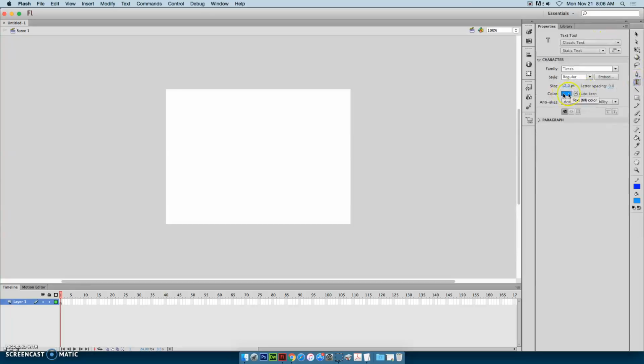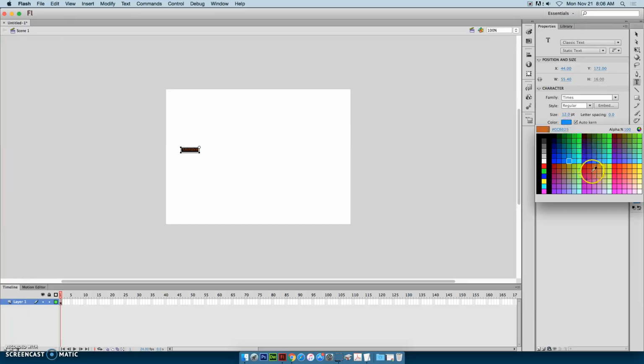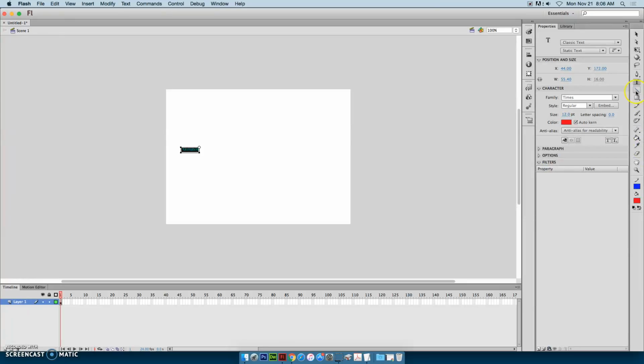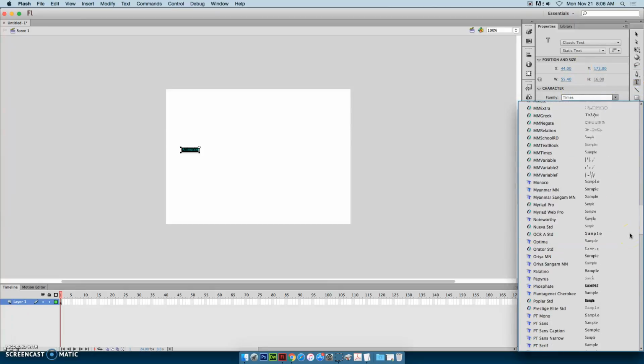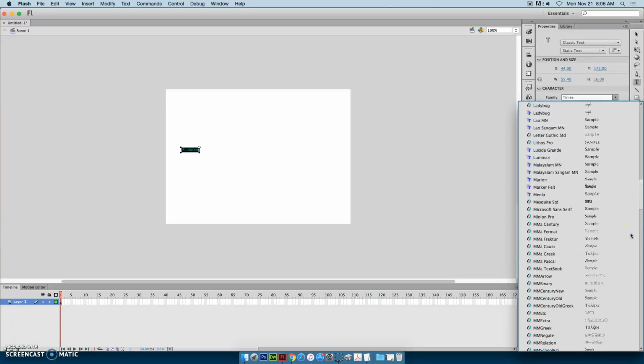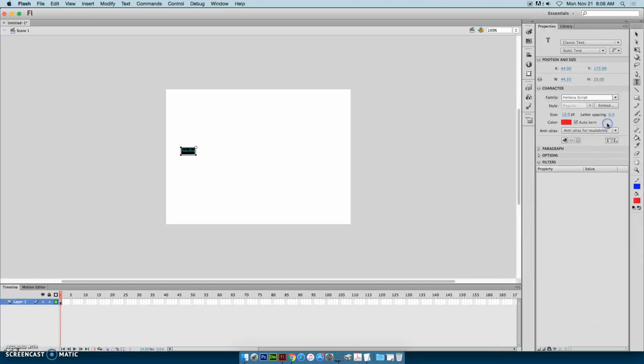We are going to go ahead and type the word animation. And I'll let you choose your color. I'm going to choose Cougar Red. And I'll let you choose your font. And you may have some different fonts than I do. That's okay. Choose your own. And we need to make it a little bit bigger. Not quite half the width of the stage. Okay, so make it similar in size to mine.